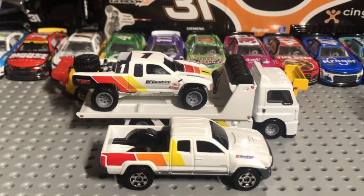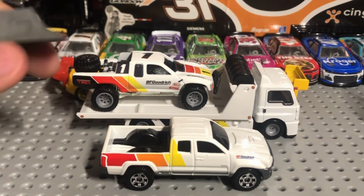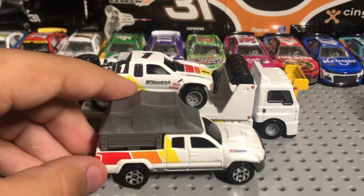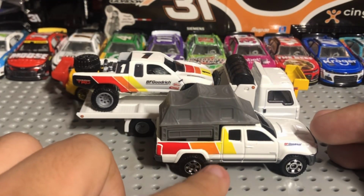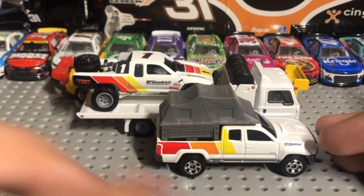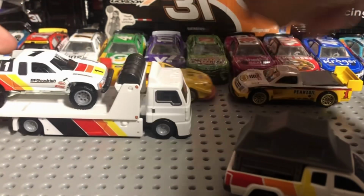You know, if the team needs to go find this truck and fix some parts, there's always parts on an actual off-road truck. They got this. Or if the team wants to sleep or rest, we got a little camper on here. And hey, still goes with the same thing. Same livery. Like I said, this one doesn't have TRD on it. BF Goodrich, of course. So it does go well, even though it's a different rival brand. It goes really, really well.